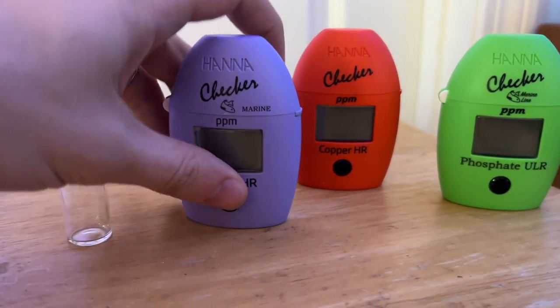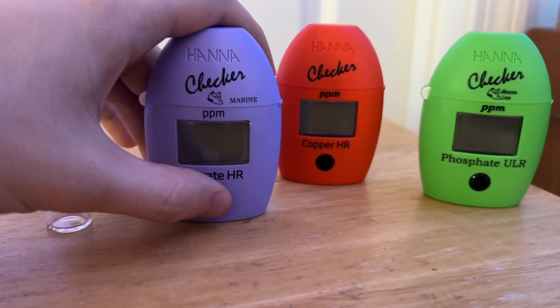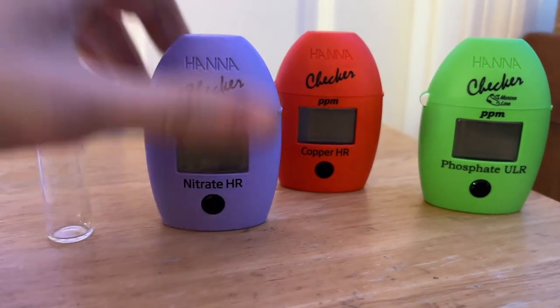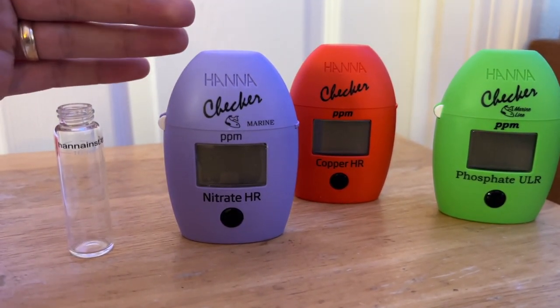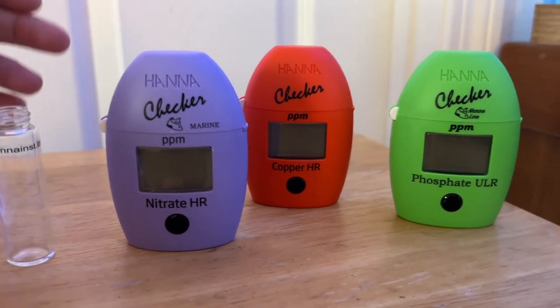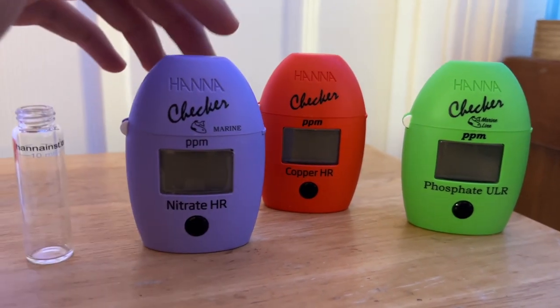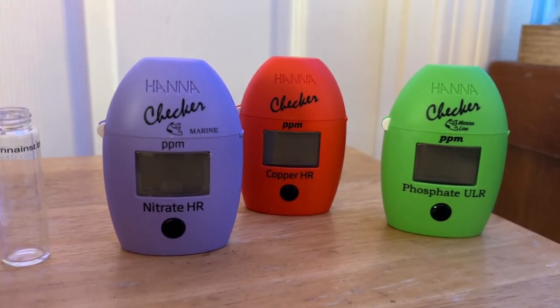Make this do the hard work of counting down. Use the timer function. Hold down on that C2 after you add. Use the timer function as opposed to timing it yourself, especially with the nitrate checker, 7 minutes. You might walk away, you might do something, miss the time by a little bit. Just hold down on it, let it count down, and then as soon as it's done counting, it's going to read the proper number.